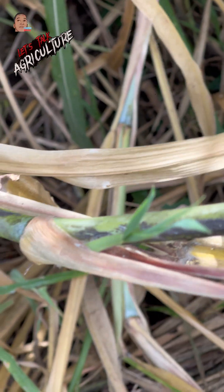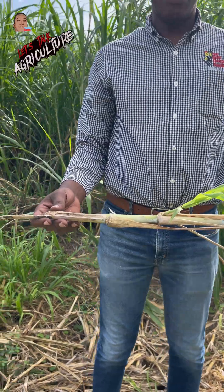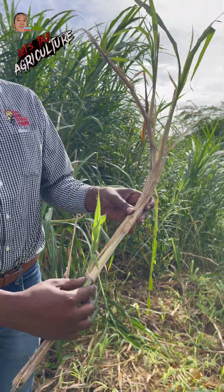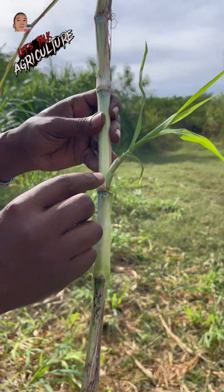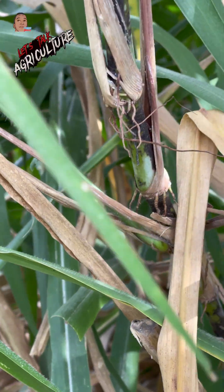What I like to do is look for old king grass that already has the nodes, and you can see it shooting from there, so it's already active in its growing stage. Something I also look for is some tiny little roots that you might see growing from the nodes. This will allow it to germinate and catch a little bit easier.